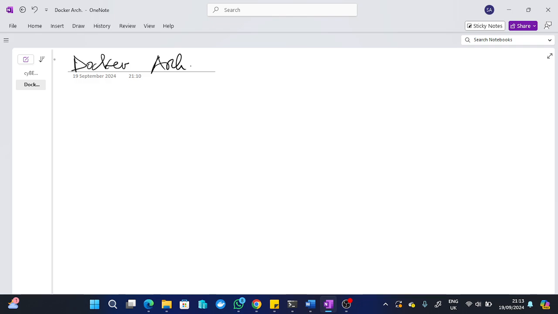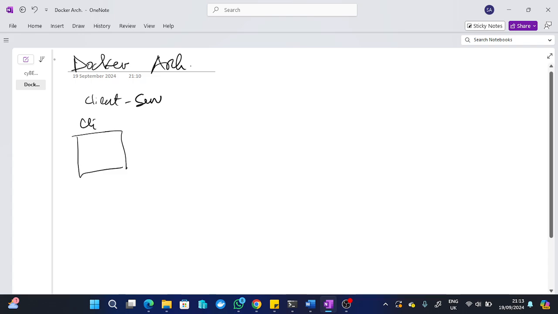Today I'll just go through it. Docker uses a client-server architecture. So we have a client. Most times you are the client when you're issuing commands like docker build, docker pull, or docker run.